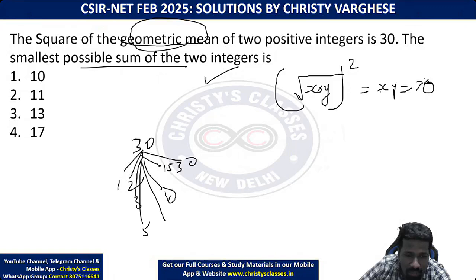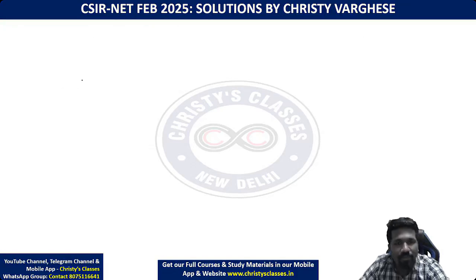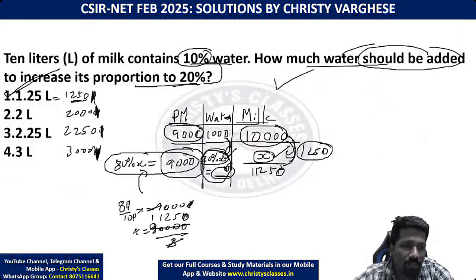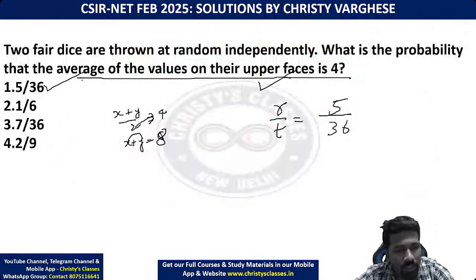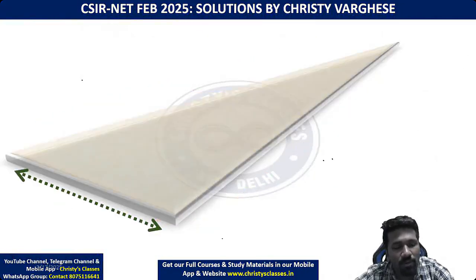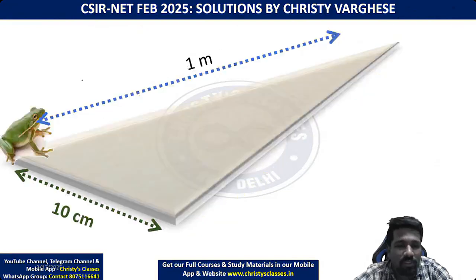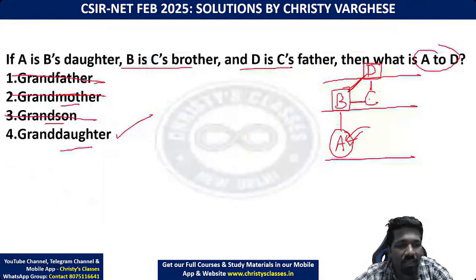So for the smallest sum, the difference between the numbers should be smaller. This we have discussed earlier also. Same concept was asked earlier. So 5 and 6 are the possibility where the sum will be minimum. So 5 plus 6, 11 is the answer. So those were the questions in this question paper. Hope all of you understood all the questions we discussed. And if you have doubt on any question, in our detailed lectures in this complete course, we'll be discussing all these questions separately.